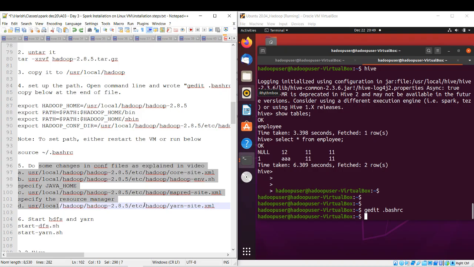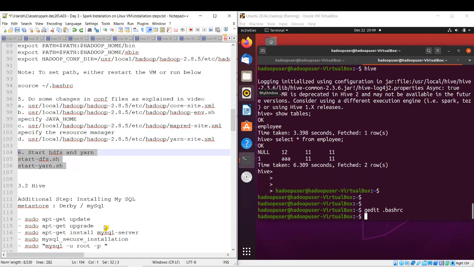XML files, right? It's a very tiring process, and you can refer to this VM as a comparison to set it up for your side, or else you can Google what places you want to change. If you miss some, then these commands will definitely create some problem, right? So this will not work.